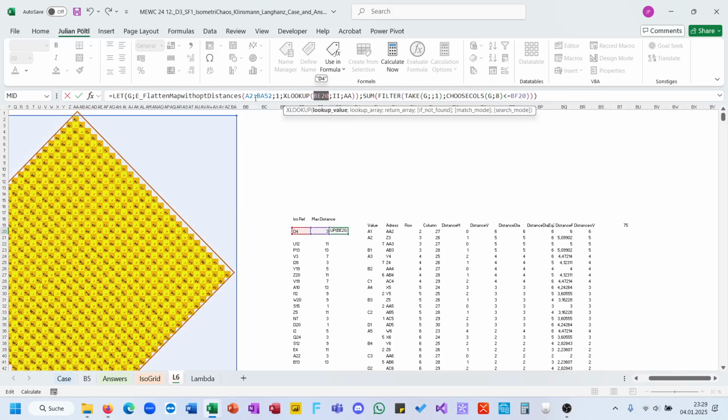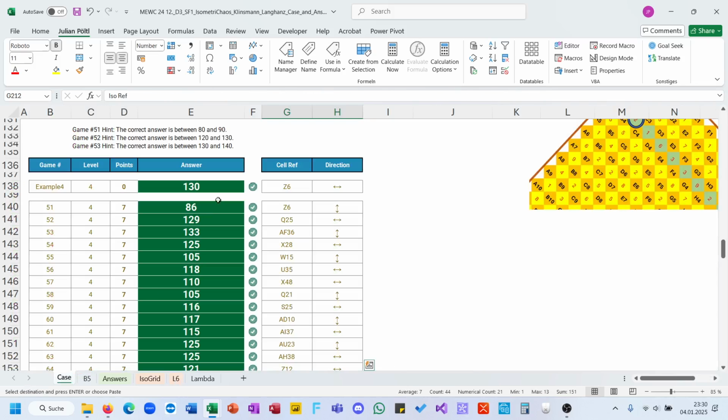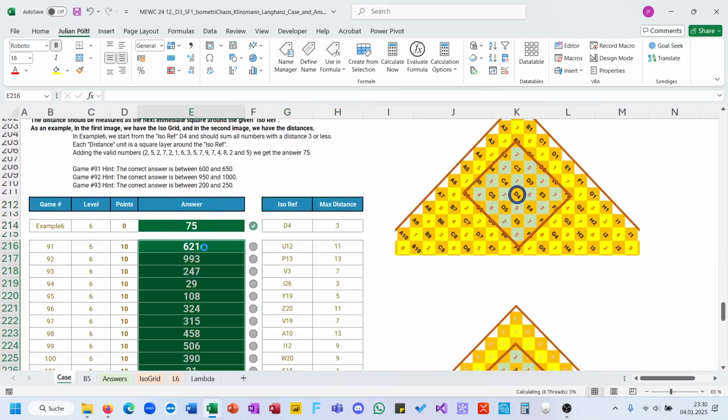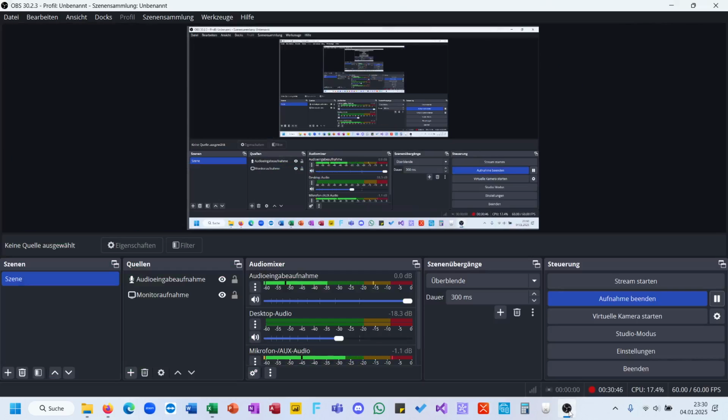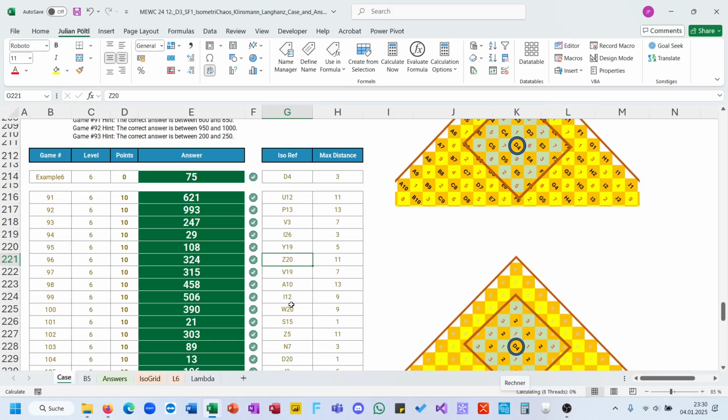I can now use this in here, probably make this non-dynamic, and I could have tracked it down already. So here's 75. Here we'll calculate for quite some time, because these are volatile functions used there. But here we have our answers, and our answers are right. So probably over 30 minutes here, a little bit because of the problem, but I'm looking forward to level 7.